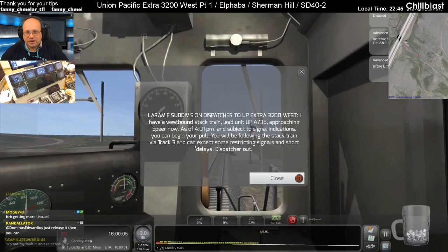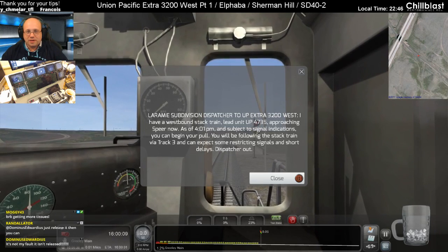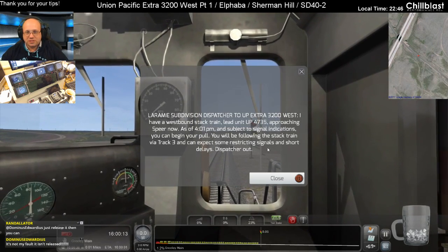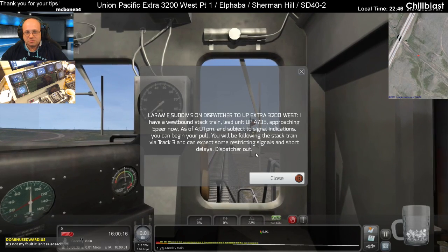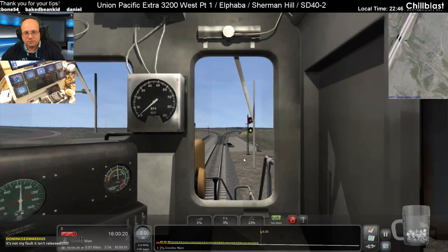I have a westbound stack train, lead unit Union Pacific 4735, approaching Spear now. As of 4:01 PM and subject to signal indications, you can begin your pull. You'll be following the stack train via track 3 and expect some restricting signals and short delays. Dispatch out.